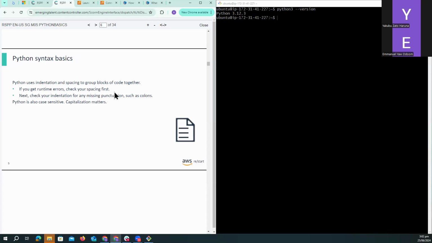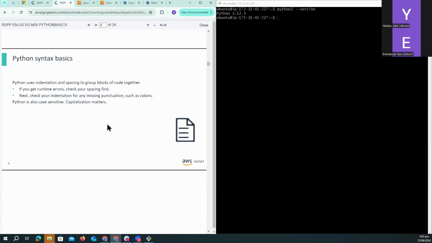It uses indentation and spacing to group blocks of code together. For example, you start some code from here, and then on the next line you start from somewhere here. It could be 4 spaces, 2 spaces, depending on what you're writing.